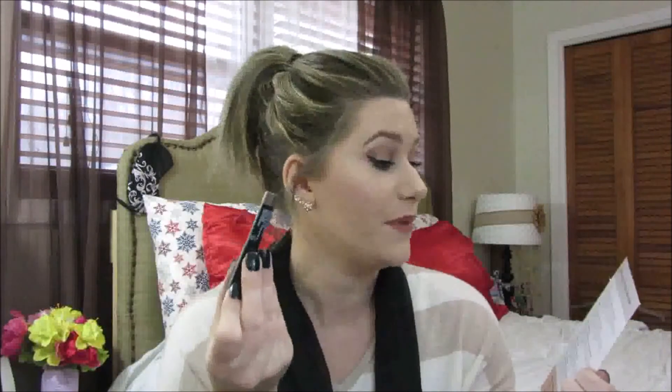My first impression is it's a good box. I like that they tell you the full-size prices: the eyeshadow stick is $10, the face flash radiant primer is $28, the Organic Pharmacy cream is $88, the shampoo full size is $22, and the conditioner is $24. That's helpful because sometimes you try something, love it, and then go to buy the full size and you're shocked by the price. Overall, good first month's box.